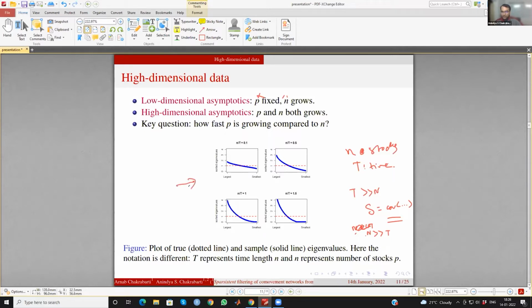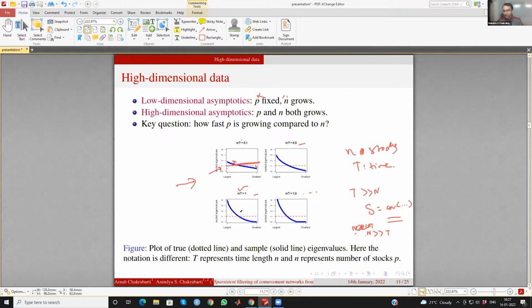So here is a simulated example. If this T is almost 10 times N, let's say the true eigenvalues that you can decompose should be 1. If you just rank order all the eigenvalues, they are by and large around 1. There are some fluctuations. Ideally, they should just be a horizontal line like this, but they're still somewhat close. But the moment it goes to 0.5 or this kind of thing, here N and T are exactly equal.